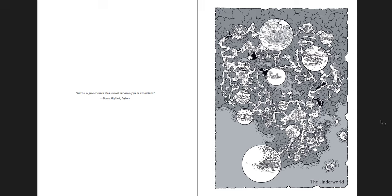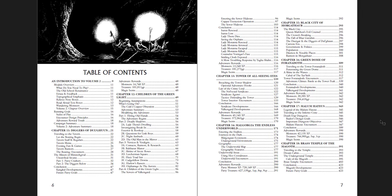Essentially, the first book is detailing the overworld hex map and a lot of the locations and adventures you can find there. Volume 2 has some adventures on the surface, but has a lot of dungeons and has a whole detailing of the underworld, basically the deep below the surface in the Forbidden North. You can see the PDF is 532 pages. The entire table of contents is hyperlinked. Oh my goodness, that just brings joy to my heart.